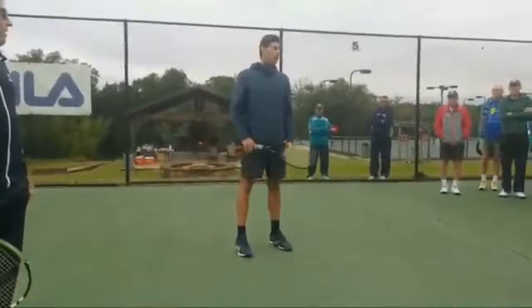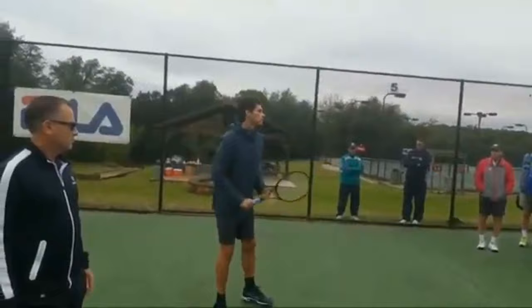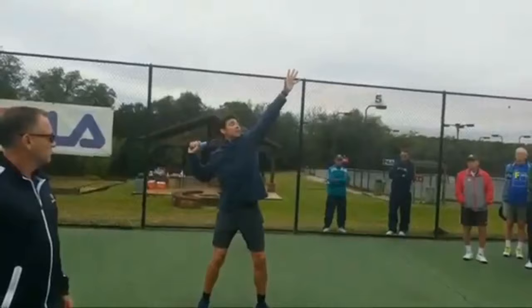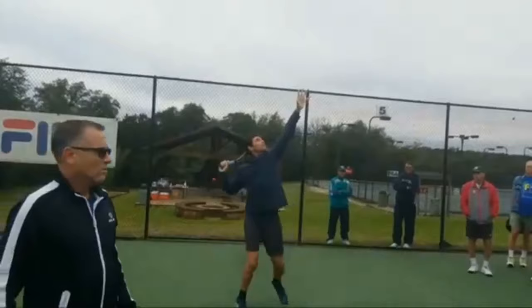Overhead. First thing I do when the overhead comes up is boom, I'm straight up here. My swing is abbreviated. I'm not going to do my normal serve. So I'm straight back, and I turn. Nice and simple. Straight back and I turn and I'm pointing. I'm pointing the whole time. It's windy, nothing changes. My feet are moving, but I'm pointing. I'm always pointing and never taking my eye off the ball. And that is so important.